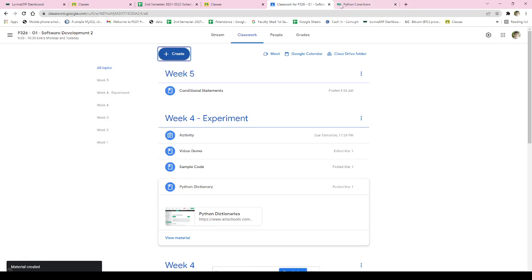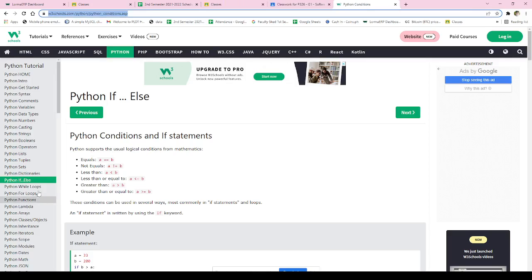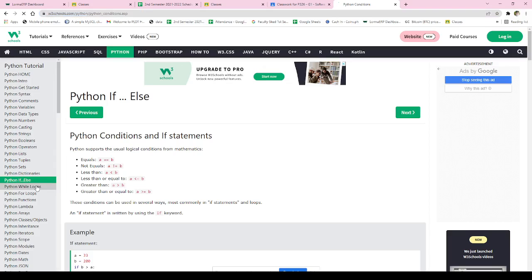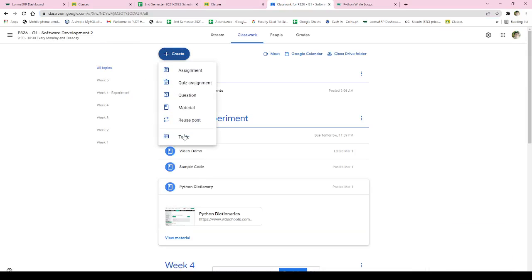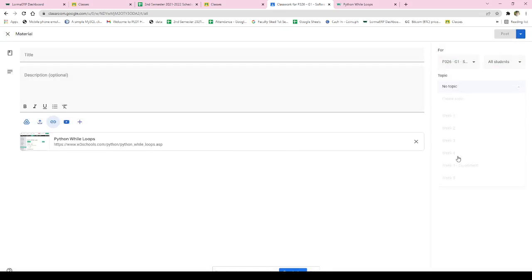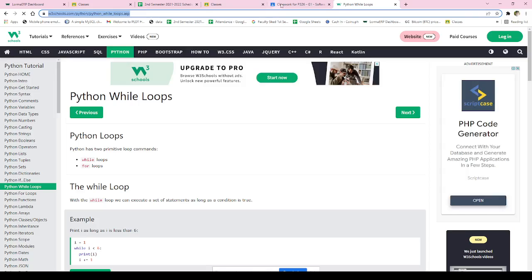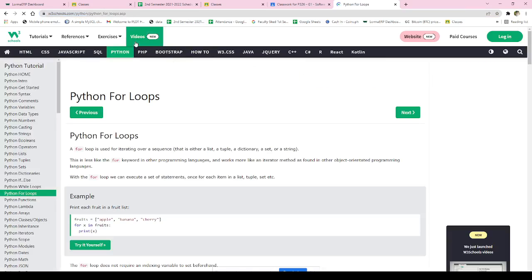And also conditional statements, looping statements, while loops, and for loop.